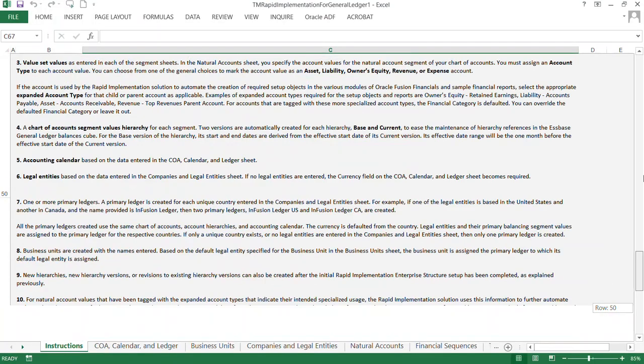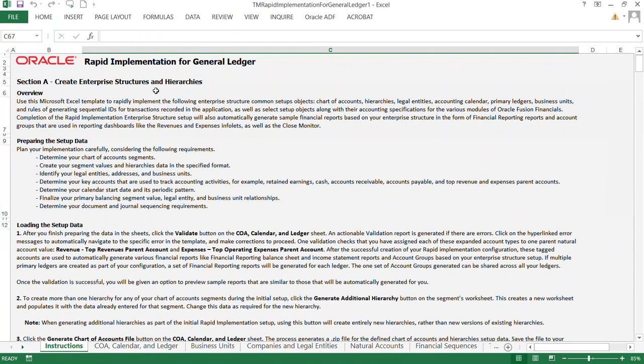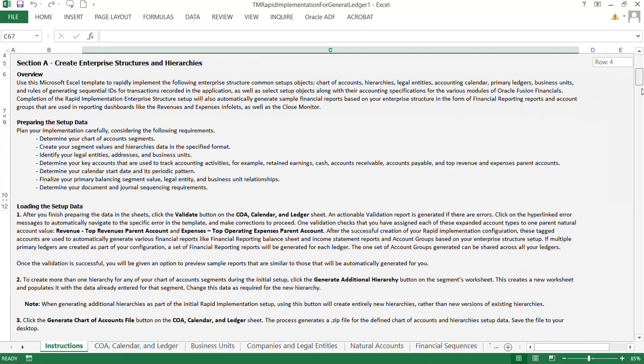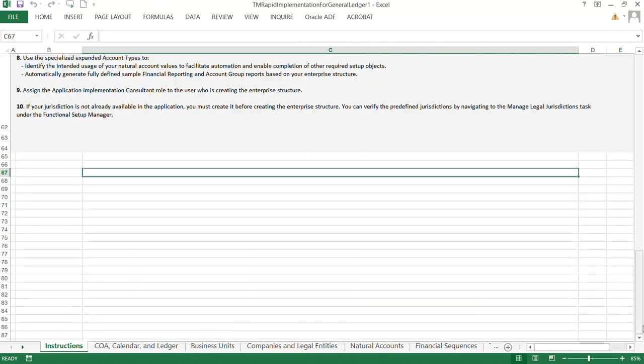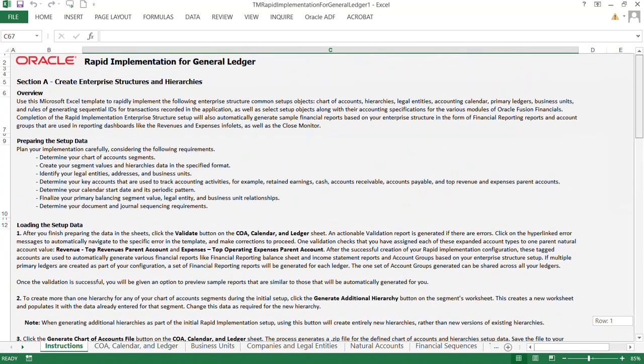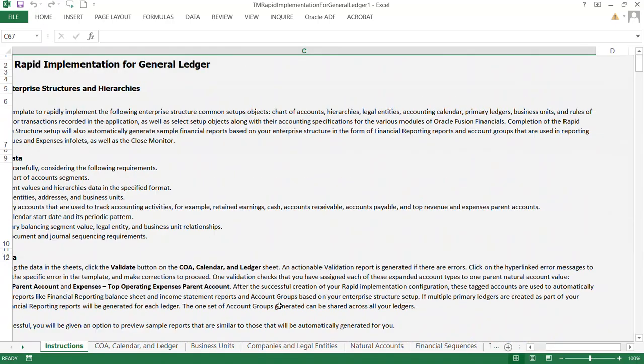So likewise, the same file we have seen earlier, there are also instructions, okay, and all the instructions you can see on the screen. But I will brief you about this screen very quickly. But you also have to go through it carefully to understand the overall setup of the application.